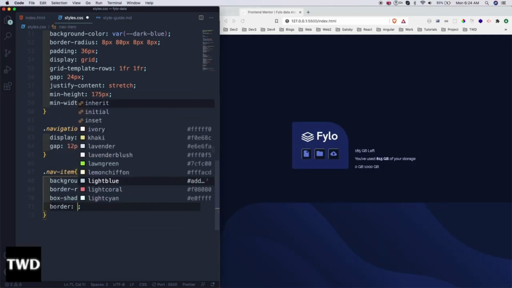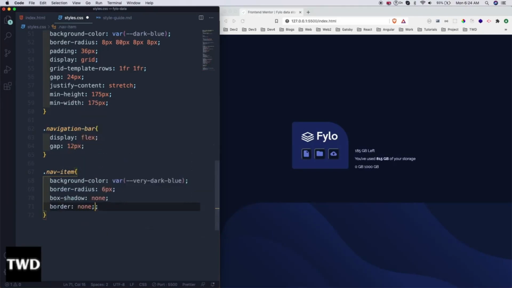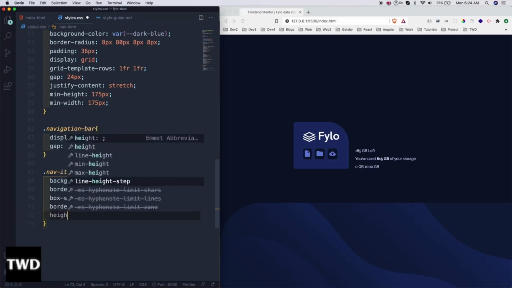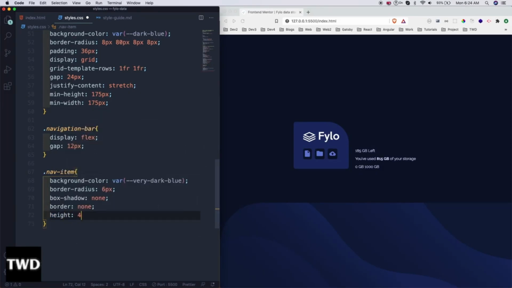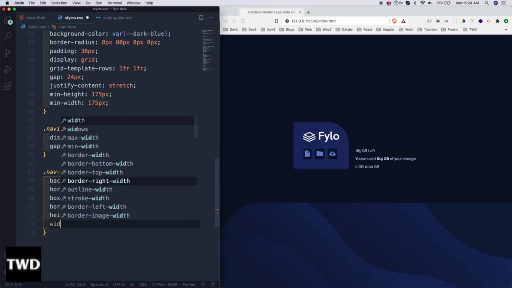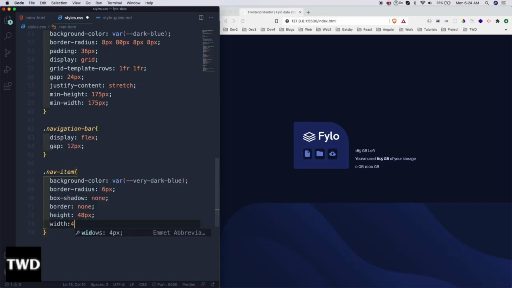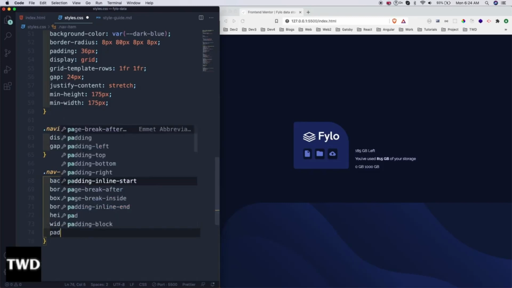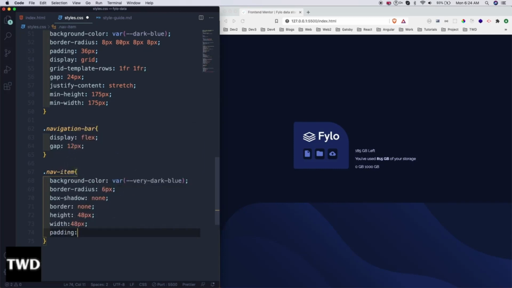Border is none. Now it is okay. Height is 48 pixel. Width is 48 pixel, padding is 12 pixel. So this is looking quite nice.